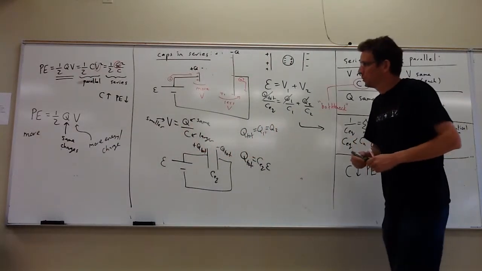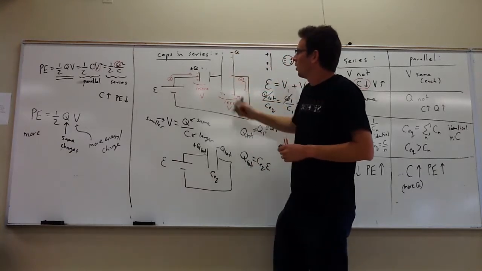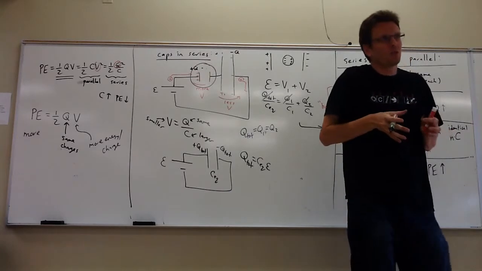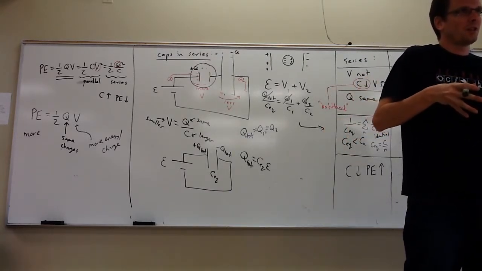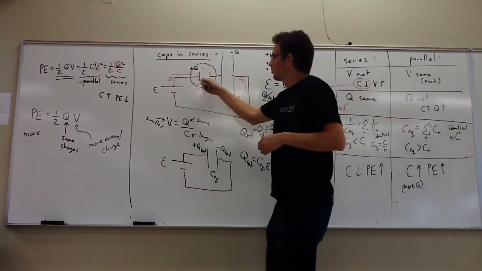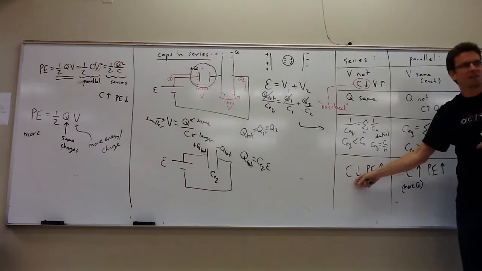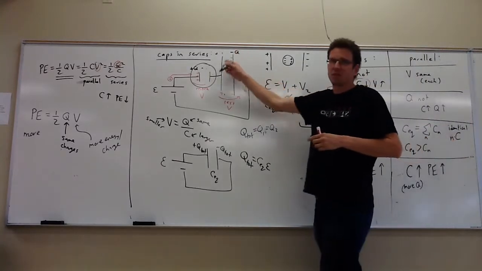So if we look at our two capacitors, which again I unfortunately erased here to try to make a point, we've taken the same amount of charge and crammed it into very close quarters on a smaller capacitor, and there's a lot of energy when you put charges very close together. So that's why that one stores more energy. The smaller cap, because it's got all of that charge stuffed in very close proximity, that's why it stores more energy than the one where the charges are just luxuriously hanging out.